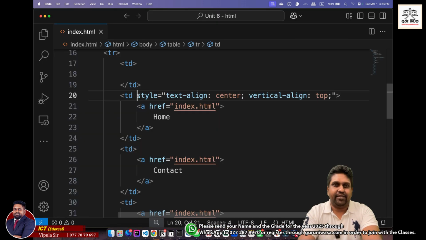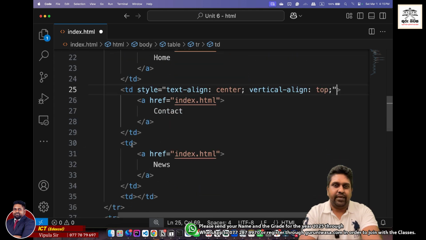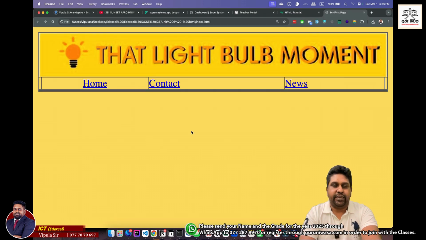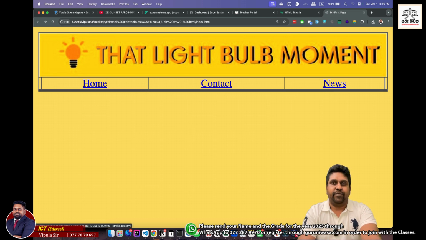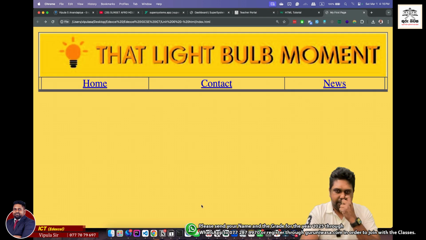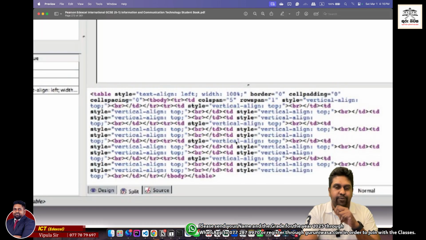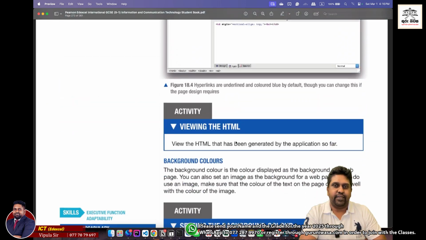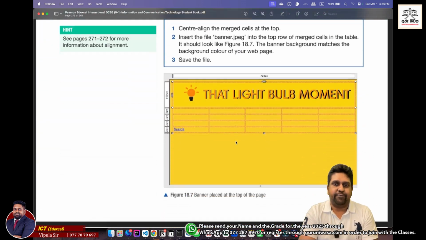So let's copy paste the same and make sure everything is centered. Now when I refresh, all items should be center aligned, and yes, when I refresh, we have everything center aligned. Nice, perfect. Now it displays perfectly. Now let's jump back to the document and see what other activities we have.